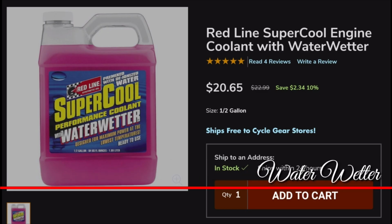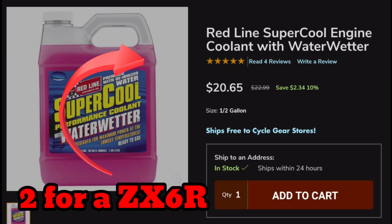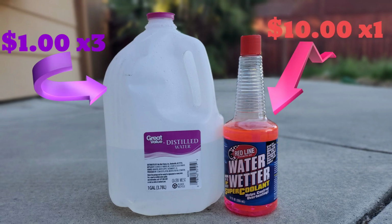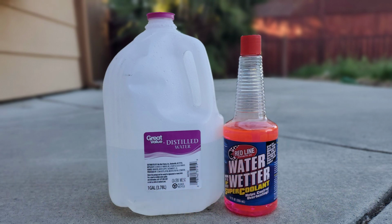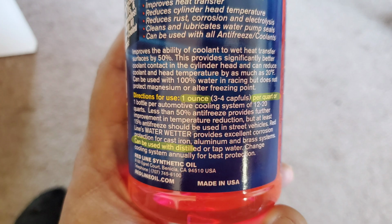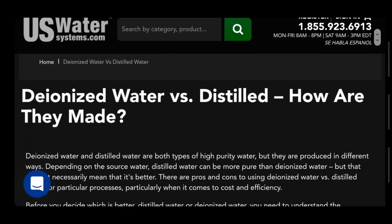I know a lot of riders are going to be upset at me for saying that Water Wetter is a waste of money, but it's not that Water Wetter itself is a waste of money. Buying the pre-diluted version is what's wasteful. You're literally paying top dollar for a few ounces of Water Wetter mixed into a whole bunch of deionized water, which is basically just purified water, but in a different way than drinking water. And if you're thinking the deionized water is what makes it worth it, it's not.